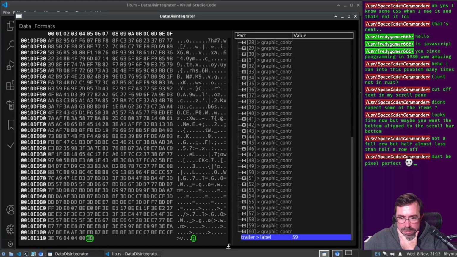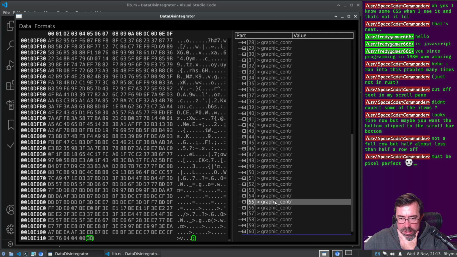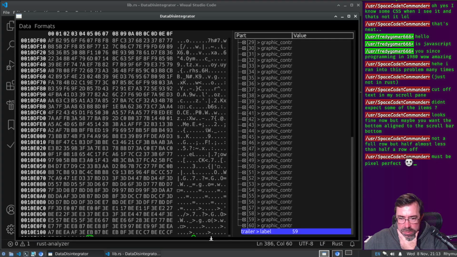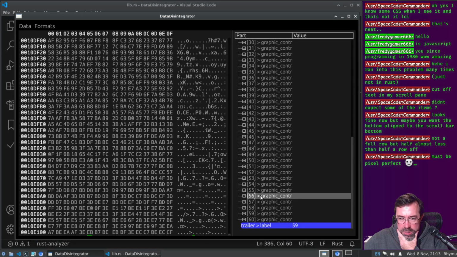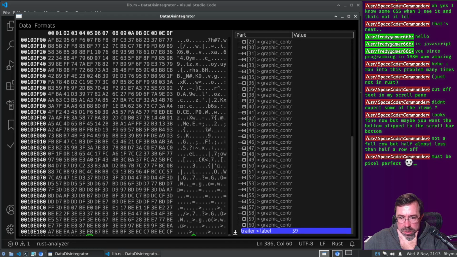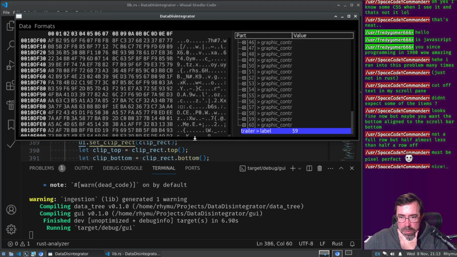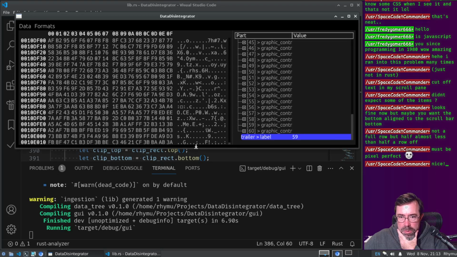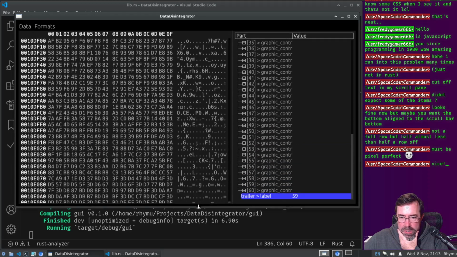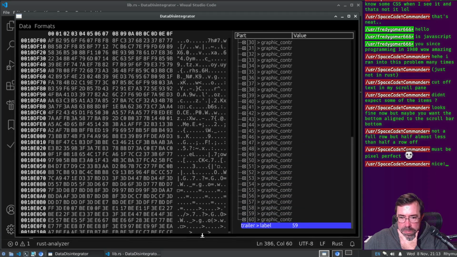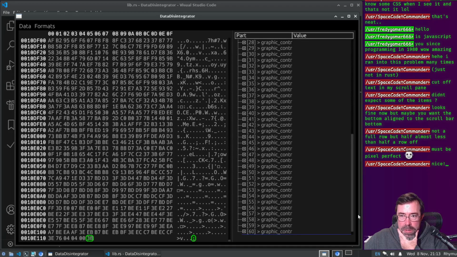So now if I resize the window ever so slightly, it just truncates it down to the next multiple of a row. Cool. It's pixel perfect. It's pretty close. So we grow it until it can fit another row, and boom, it moves down. Boom, it moves down. See that? Beautiful.